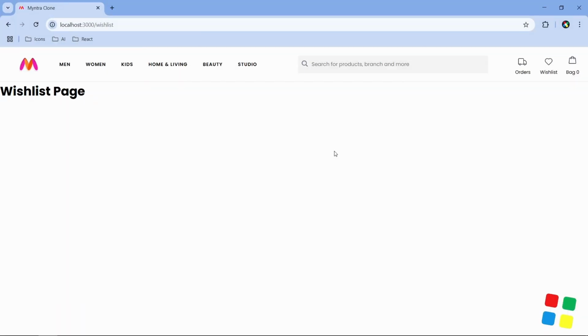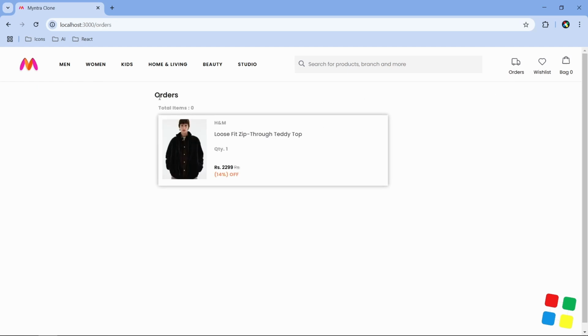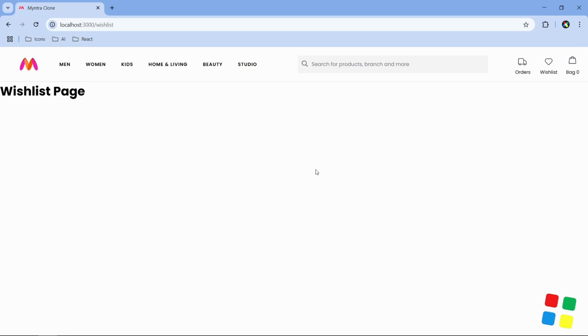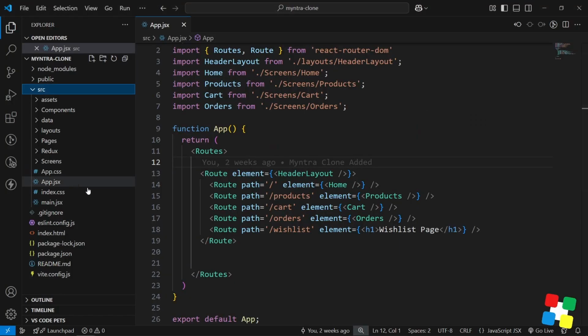The last UI component which is remaining is the wish list. So let's see how exactly we can build this. The wish list is going to be similar to what we have in the orders page, the same UI. The only difference will be inside the horizontal product card component. So let's go back and see here.